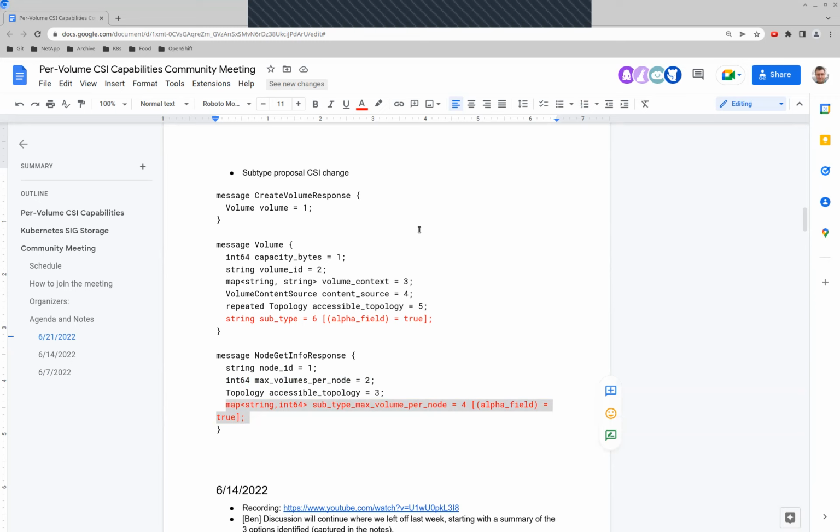What about instead if we looked at something like this? The couple of ideas that I have is that, one, if we had separate CSI drivers per subtype, from the Kubernetes side, that would work fine. The problem, of course, is we don't want a ton of drivers to install.